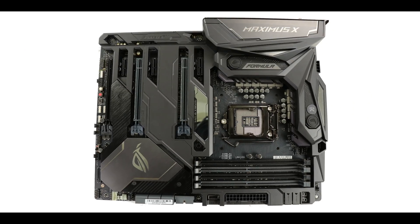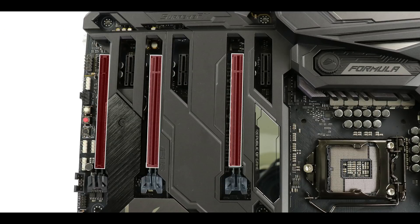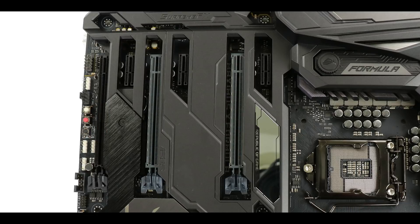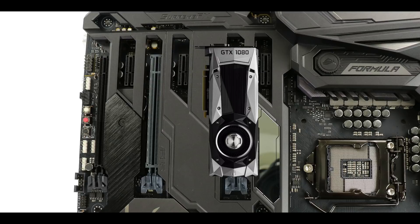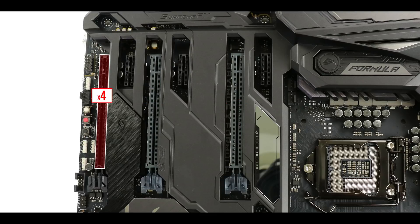Expansion-wise, we have six third-generation PCIe Express slots — three single-width single-speed slots and three x16 slots with multiple speeds. The first slot, closest to the processor, is the only PCIe Express that can run at full x16 bus speed, so if you're using one video card this is where it should go. In a dual-GPU configuration, both PCIe Express slots share bandwidth and each runs at x8. The third slot is capped at x4 bus speed. The first two slots have been metallically reinforced since they're most likely to support massive video cards.